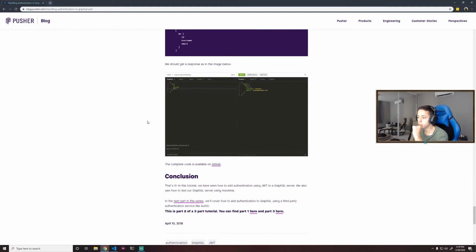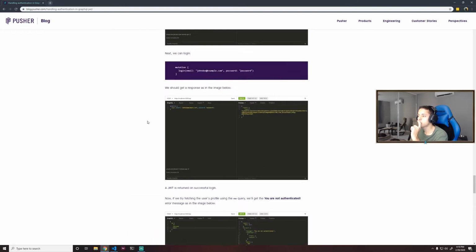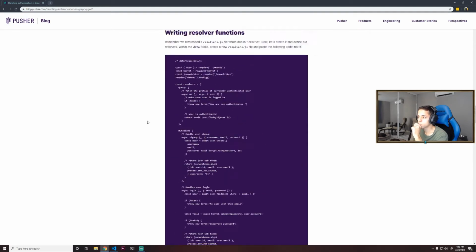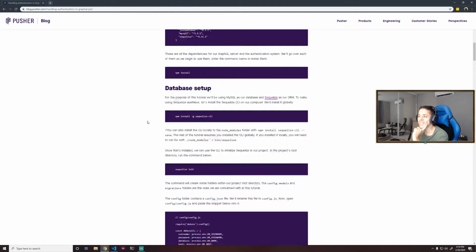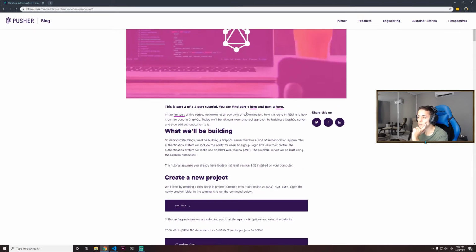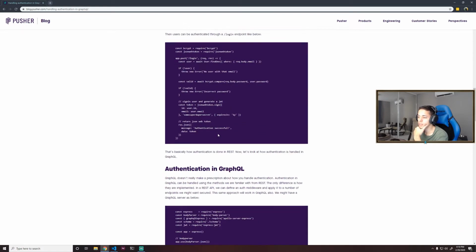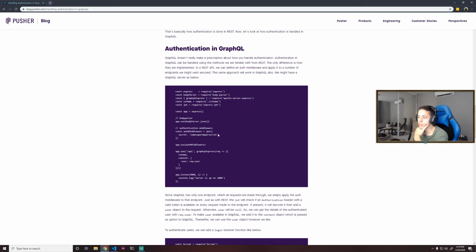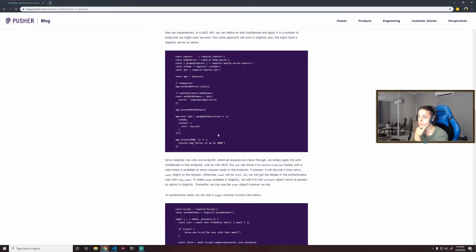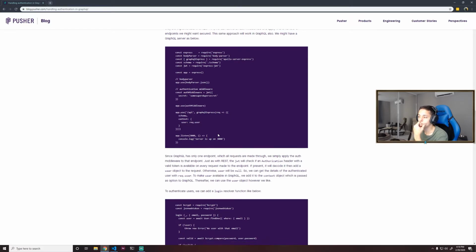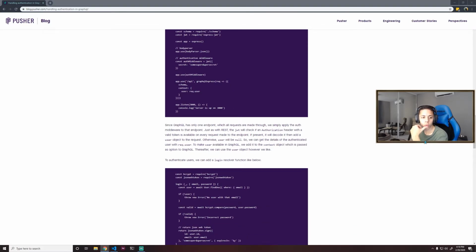Okay, bearer token. Hold on. Authentication in REST. Authentication in GraphQL. Because we're using Passport on the old project I'm using, but I don't think I can use Passport with GraphQL, so I need to do something different.